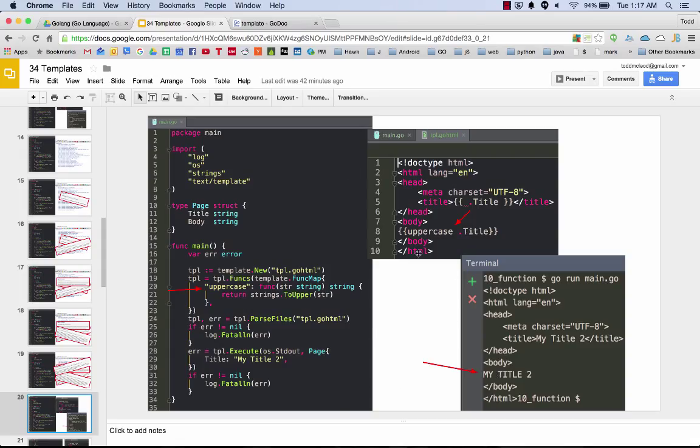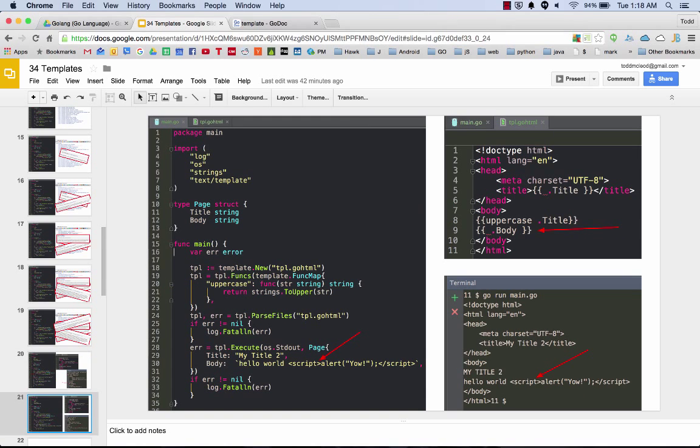Generally speaking, putting functions into your templates isn't something you probably want to do. You want to do all of your processing on your Go side before you render your templates, and then when you render your templates, just pass in the data. I could have passed in this data looking like that. Needing to do this here is just a little bit more convoluted and messy, and not necessarily the best separation of concerns.